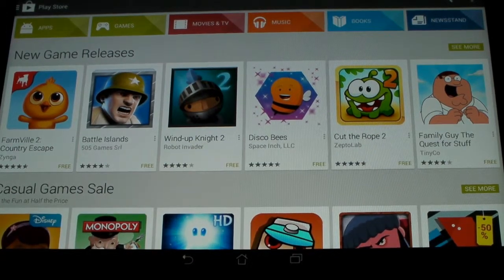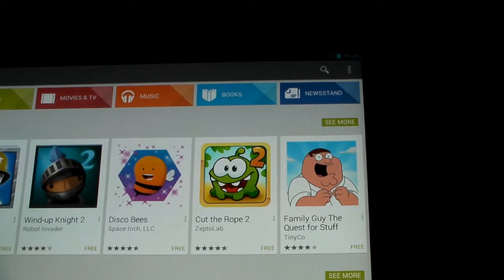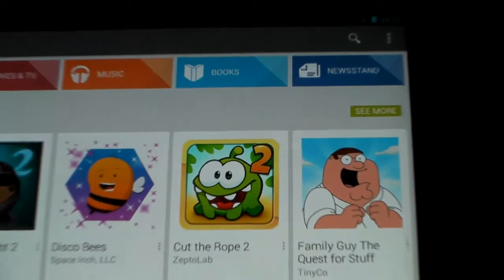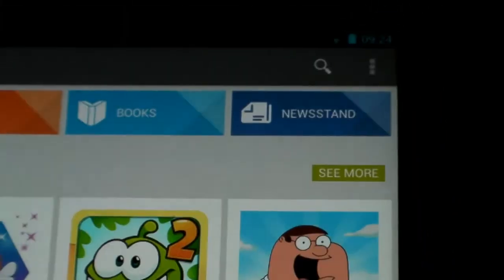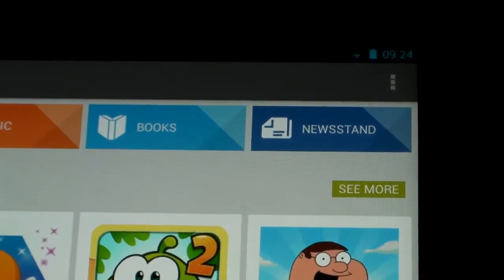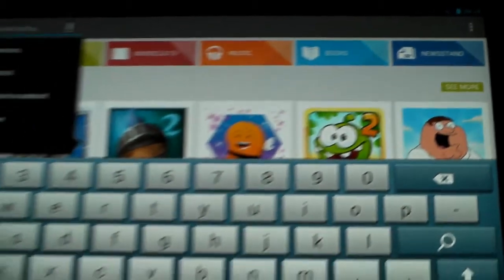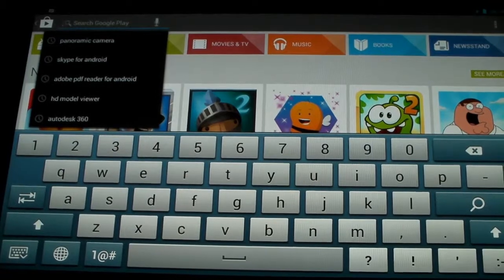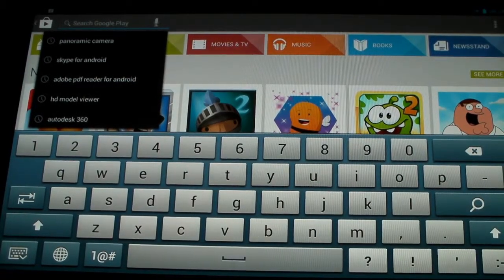And here it's in the upper right corner. So click that, we get a keyboard. And then we can type, and it begins to show us things that we've done before.